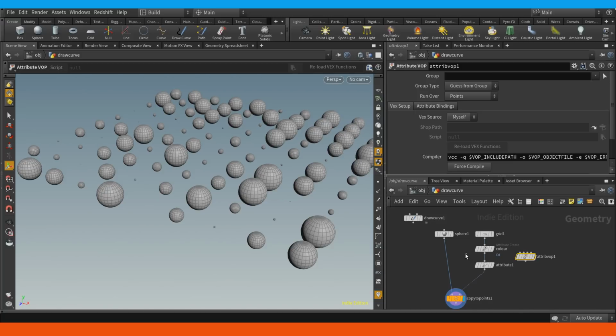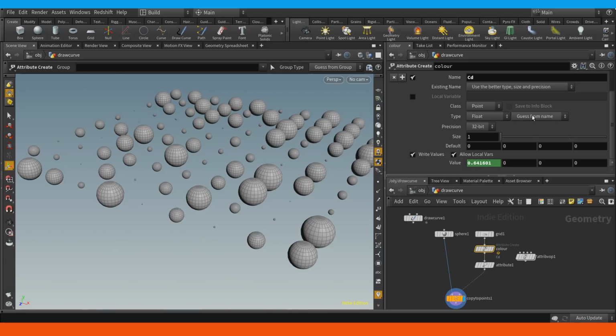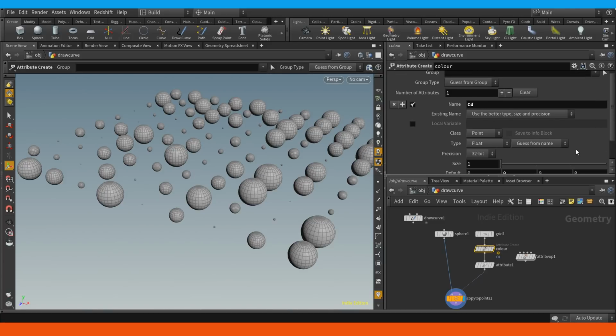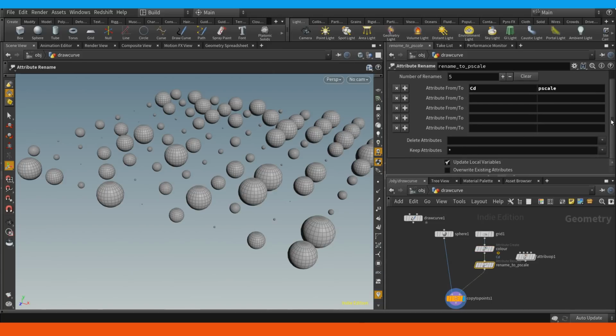So now I'm still generating a vector with a random value of 0 to 1 in its first field. Actually, I could even change this to a float because, say we rename this to Pscale, a Pscale only needs a float, it doesn't need a vector.